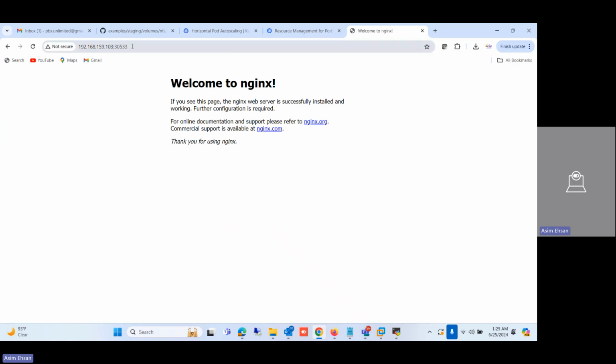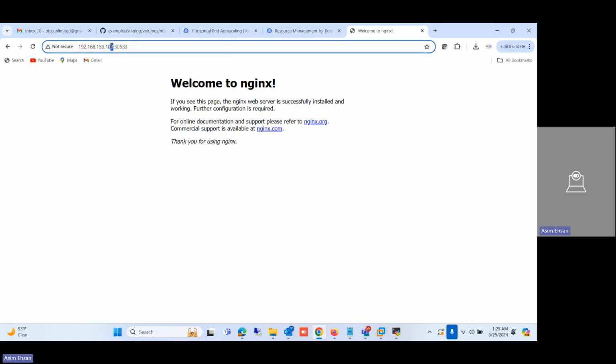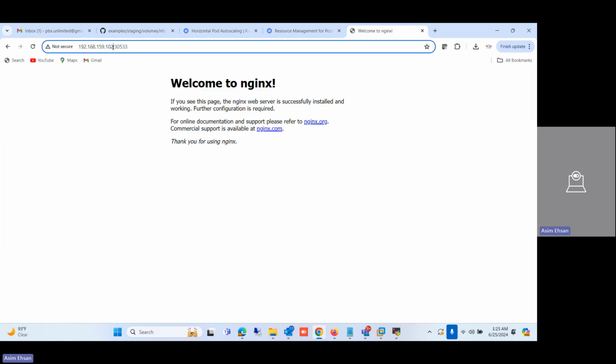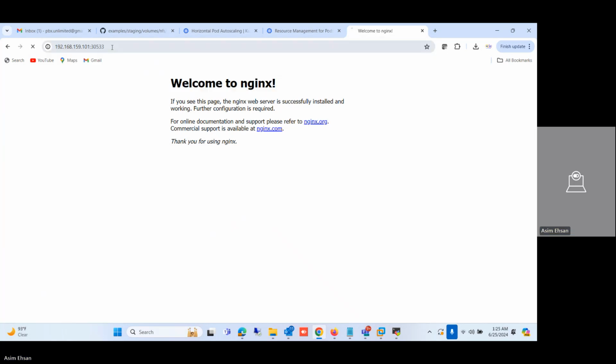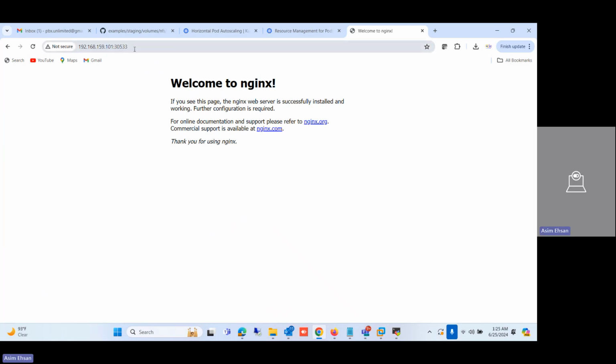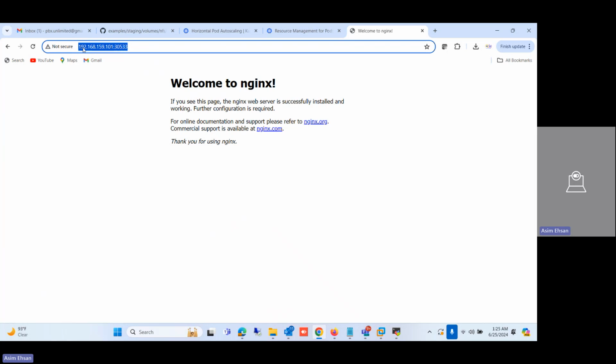It means I can send requests to any IP, either master or worker, to get this page. Now I have a script that will send too many requests, because I cannot generate that many requests from this browser.